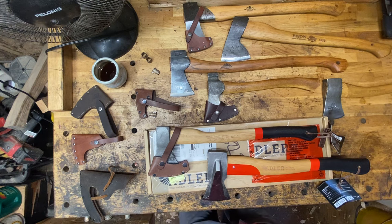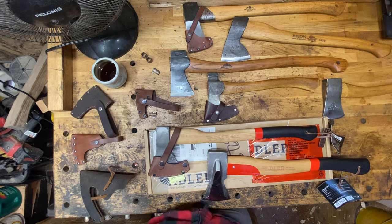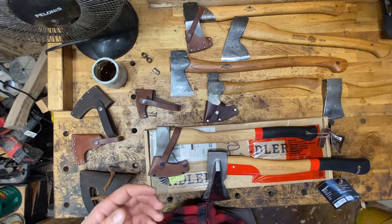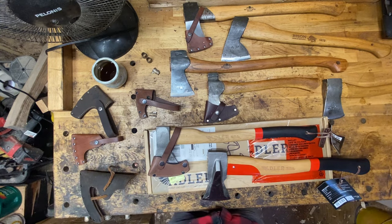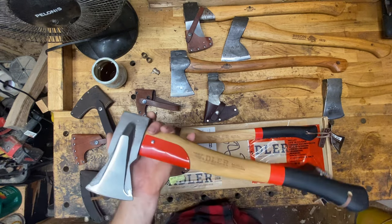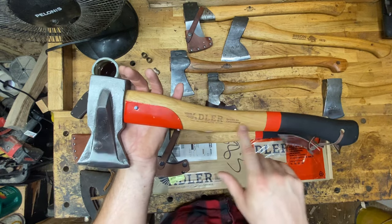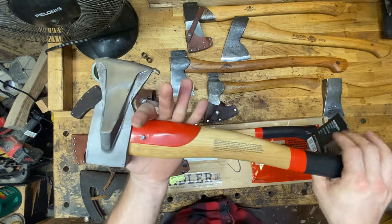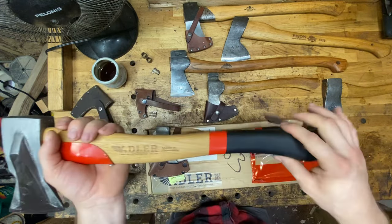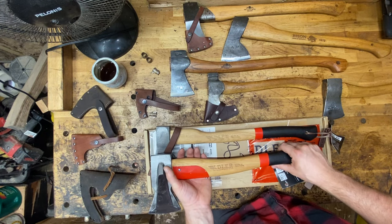If you've bought axes for a while, you know some people have even lost axes buying them on Etsy or eBay because somebody just threw them in an envelope and sent it. I've lost axes that way — I hate it. Not with these. Everything about it was just packed perfectly. And look at this handle — look at that texture. This is a beautiful, beautiful handle. It has that same black, red, and hickory tone to it. Absolutely gorgeous.